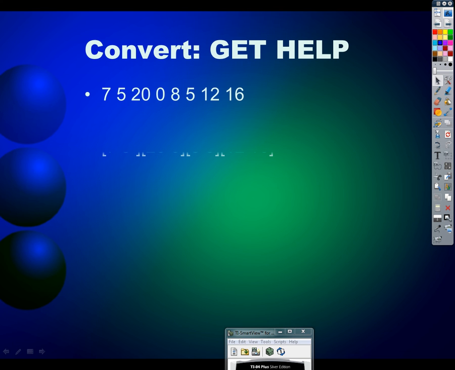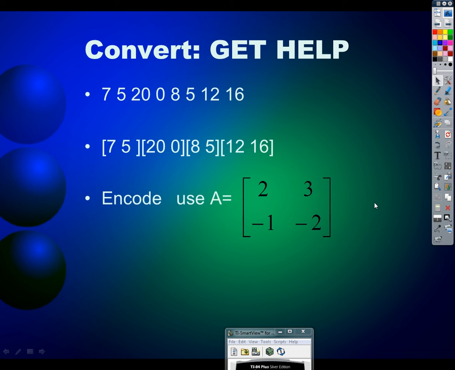So I've got 1, 2, 3, 4 1x2 matrices that form that string. Each of those I'm just going to multiply by some random 2x2 matrix. Now if you're the spy in the field and I'm just trying to send you this message, you would have to know what this encryption matrix was, but you're the only one that would know. I would know and you would know.